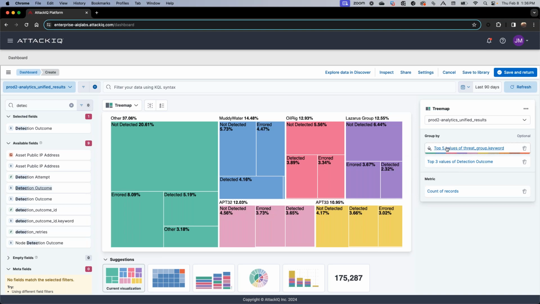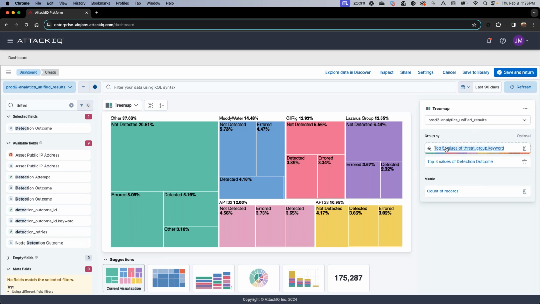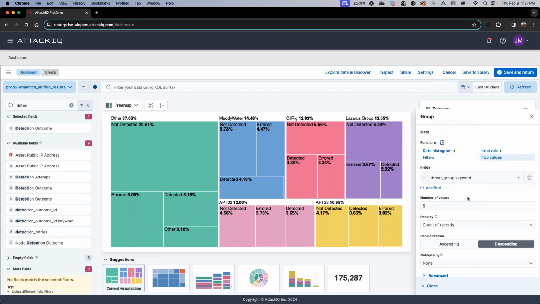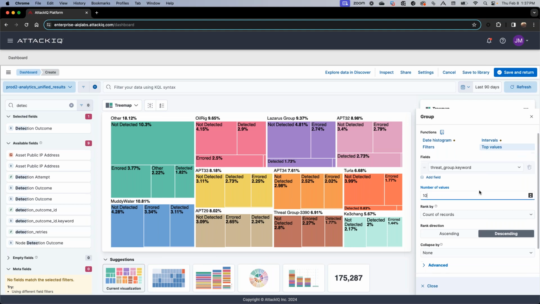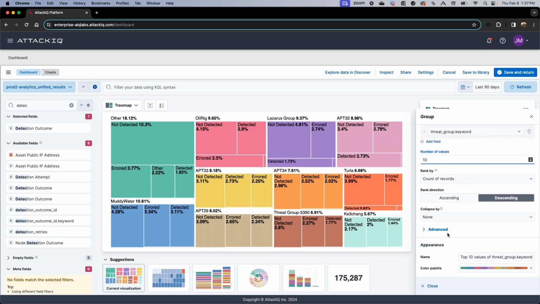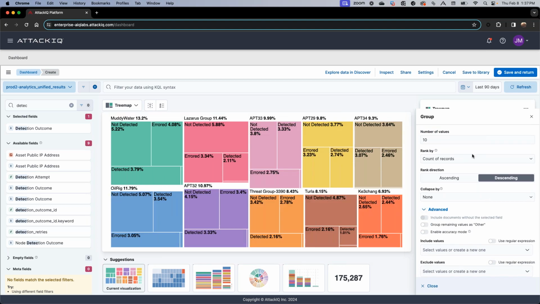I'm going to change this around a little bit, because instead of top 5, I went a little fast there. I'm going to click on the value here. Yeah, there we go. And I want 10 instead of 5. Let's go with 10. It does also give me the ability to go with other, but again, I don't want other. I just want my top 10. So I can expand this advanced section just a little bit right here and remove that other. There we go. Now we're at that nice even 10 again.